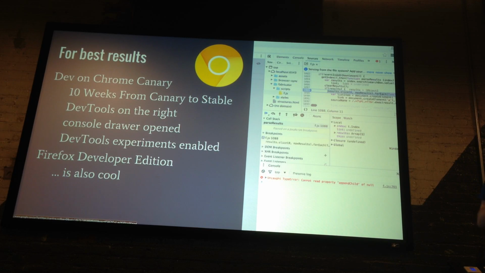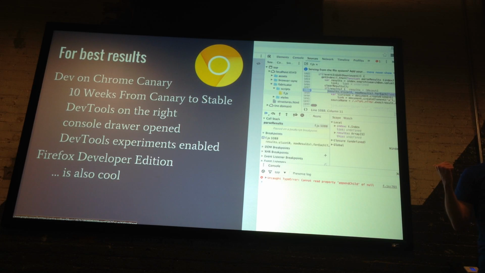When I run my Chrome Canary, I don't sign into my Google account. You could, but I don't. I don't install any extensions that are not explicitly for the development that I'm doing. So maybe you would install React Developer Tools, or maybe an accessibility toolkit extension, and then nothing else. So it's kind of like how you maintain your Sublime Text or your Atom environment, just the way you like it. Treat your Canary install like that.